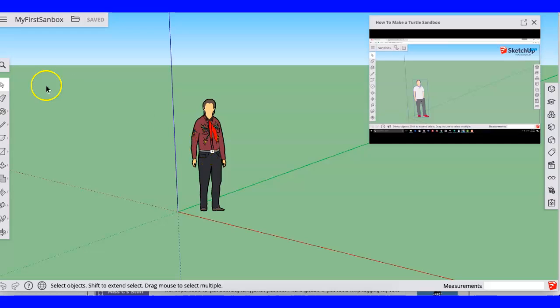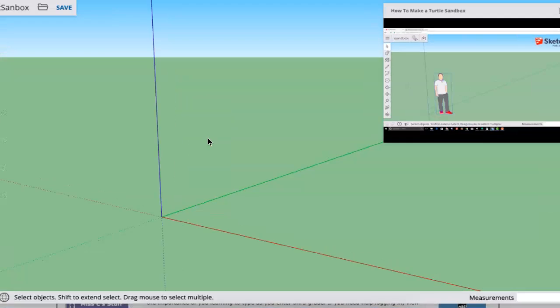So the first thing he recommends you doing is there is the select tool over here. When I hover over it, it does say select. He calls this guy Mike, so I'm going to click on Mike, and all he's saying is click your delete key to get rid of him.